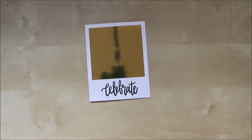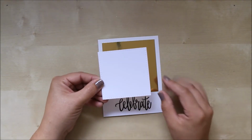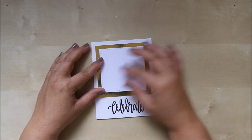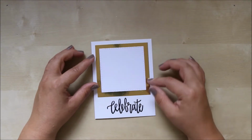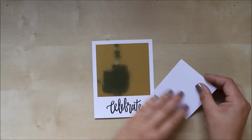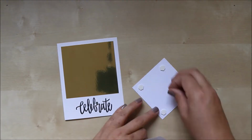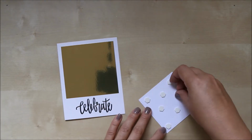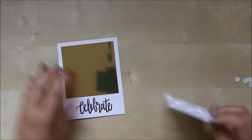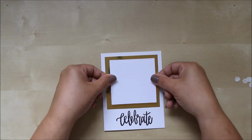Okay, the next element on my card is just another square. So again, I've used a die to do this, the Sue Wilson pierced dies, but you don't have to. You could just cut a square, any square die you've got, or just freely cut it and pop that on there. Now I am going to raise that up again, so I want foam pads on the back. Pop that into the middle.